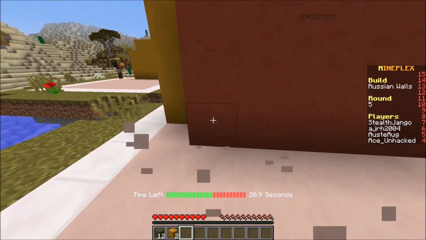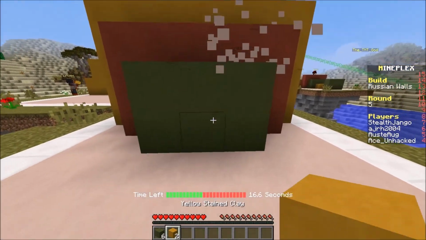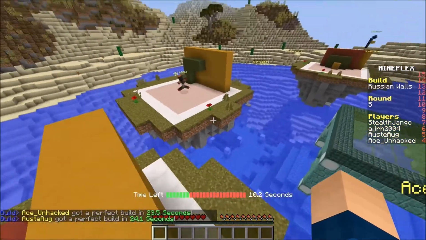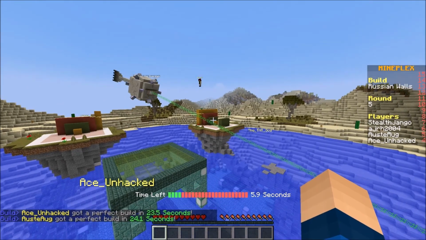Green. Oh, not there. Green was here. Not there. Oh my goodness. Yellow and then skip a block and then yellow and then skip a block and then green. Whew. Done. First one. Oh, I beat him by 0.6 of a second. Who is it? That guy over there is going to be my main target.